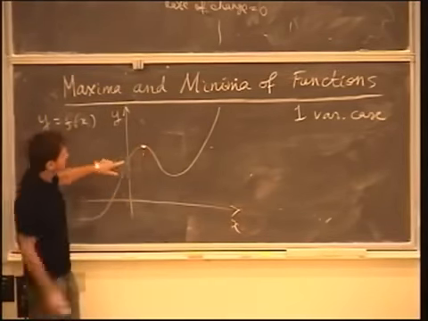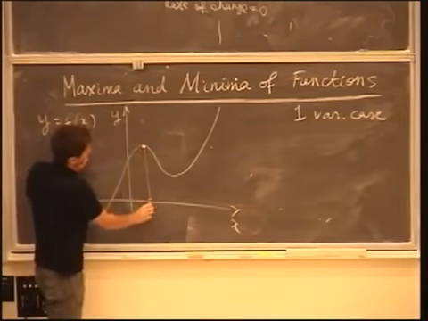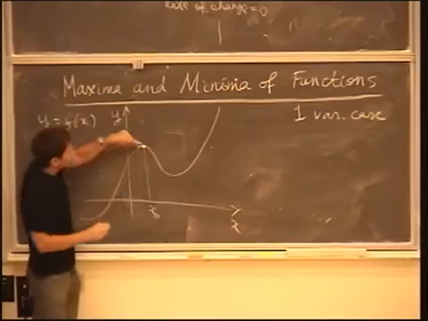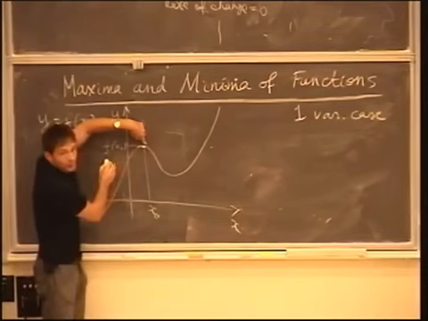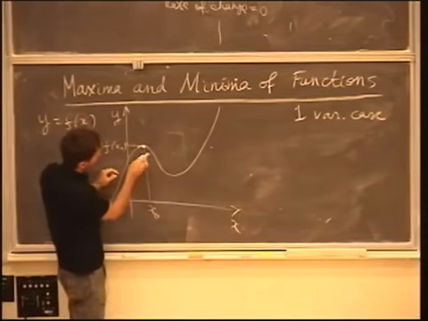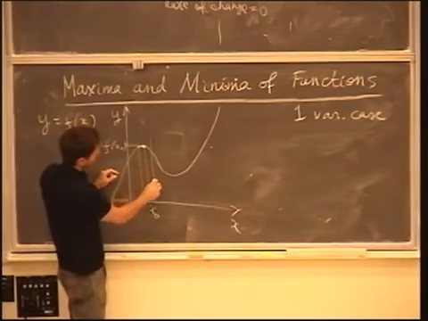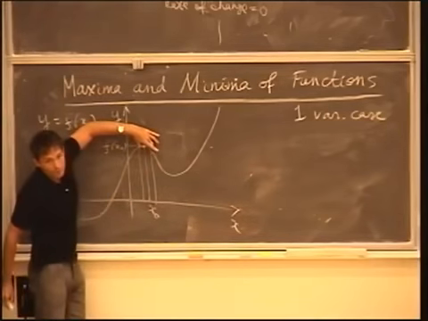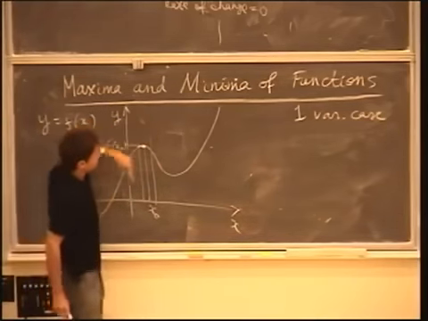So clearly, this would be the point x0, and that's the value of the function, f of x0. The value of this function at this point is greater than the value at nearby points. So that's an example of a local maximum. A point is a local maximum if there is a small neighborhood of this point, such that if you restrict your function to this neighborhood, which is this little interval in this case, then this will be the maximum value on the interval. Okay? But is it a global maximum?